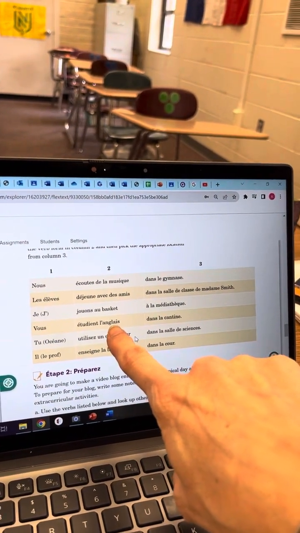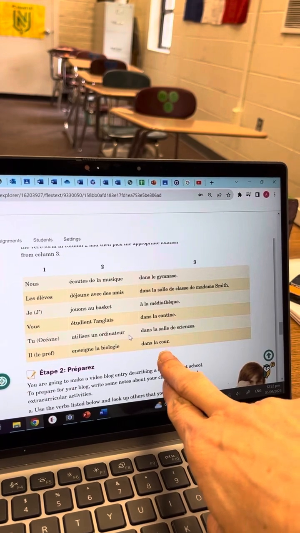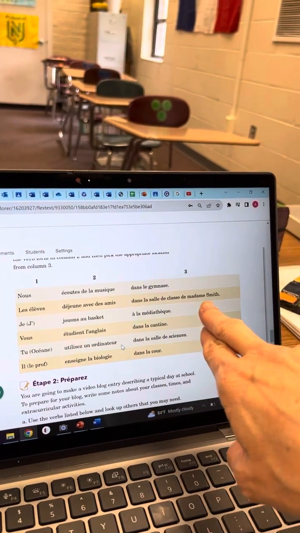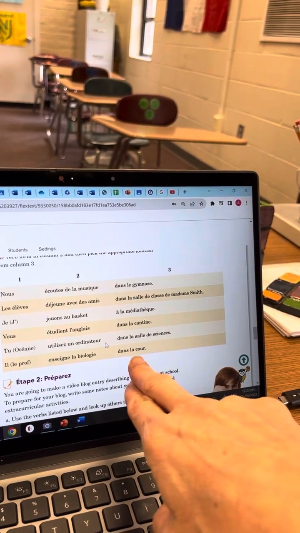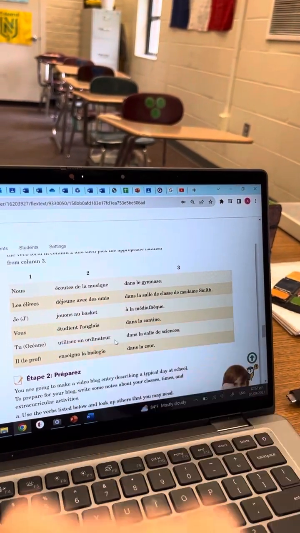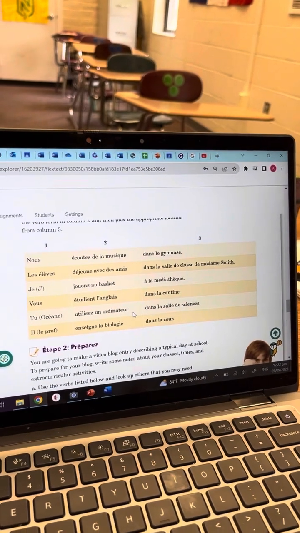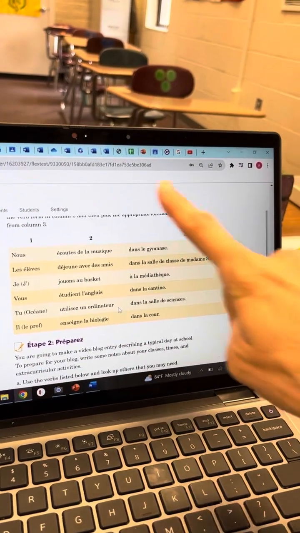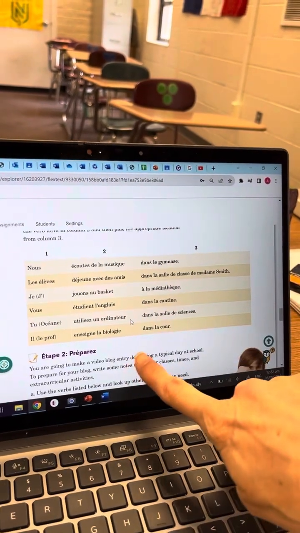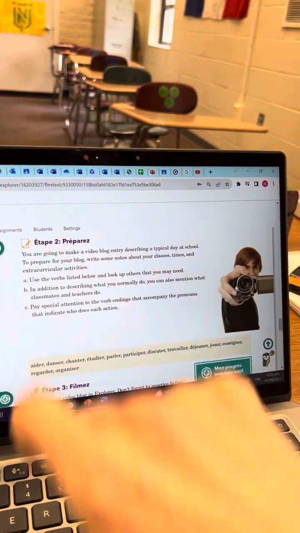And then where do they study English? Let's see here. In the courtyard, in Miss Smith's class. That looks pretty good. I wonder what courtyard is. Maybe courtyard is going to be for listen to music. So I hope that helps. Go ahead and do that. You can pause this video now, finish this exercise, and then come back to the video for étape 2, okay?